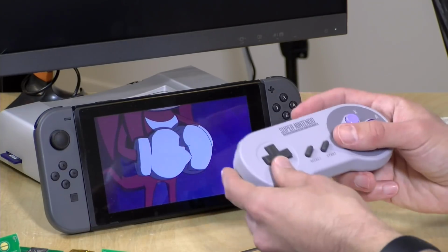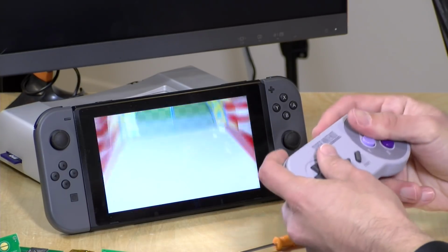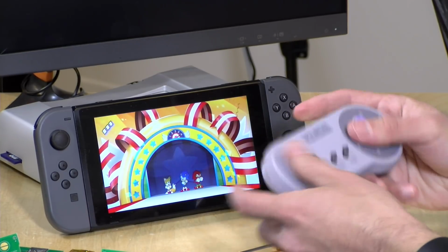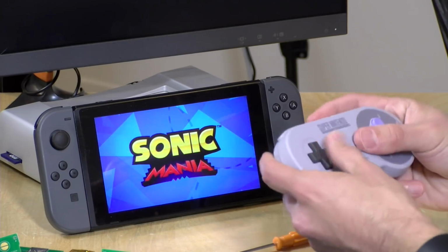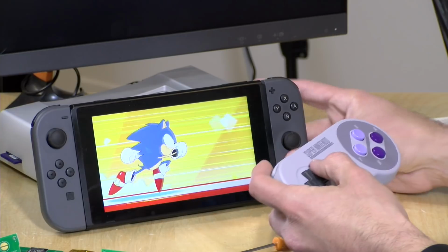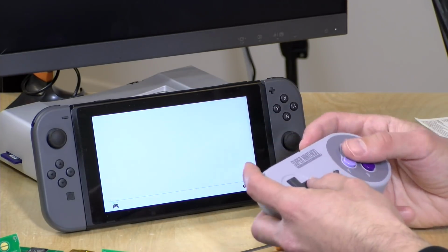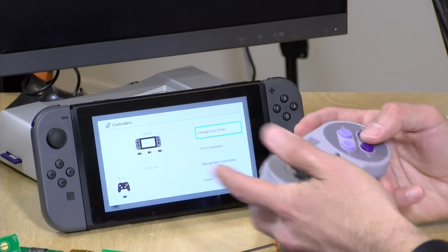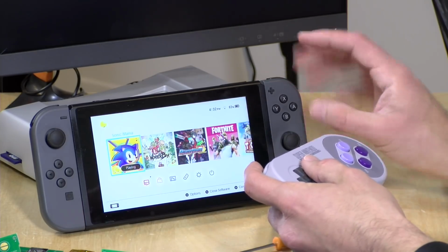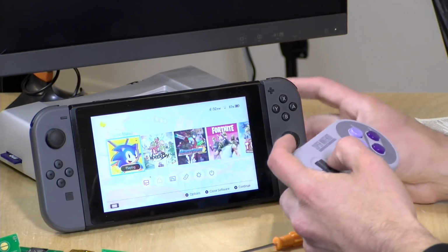And that was where we ran into some trouble here on the Switch. So right now I'm trying to get the Sonic game loaded up here. This is Sonic Mania. It just doesn't register any button pushes. This is the primary controller right now. It's showing up as a Nintendo Pro controller if we go down to our controller menu here. But for whatever reason, it's working fine in menus, but just not in the Sonic Mania game. We can't get the game to start. But other games did work okay.